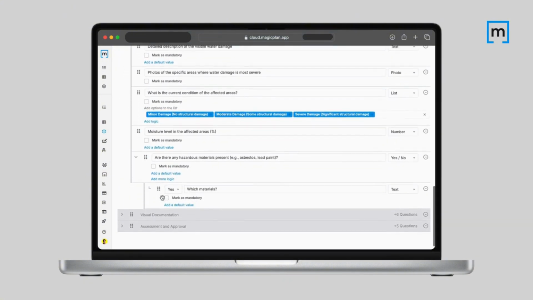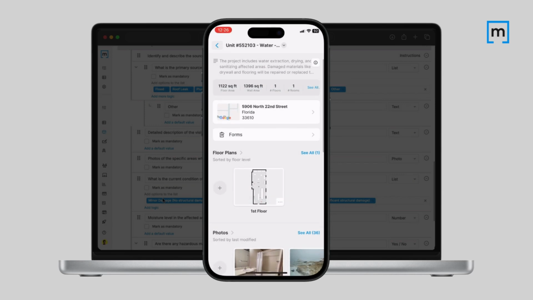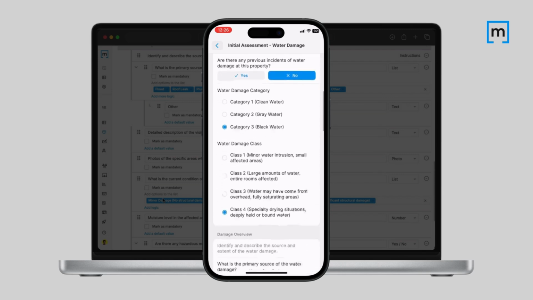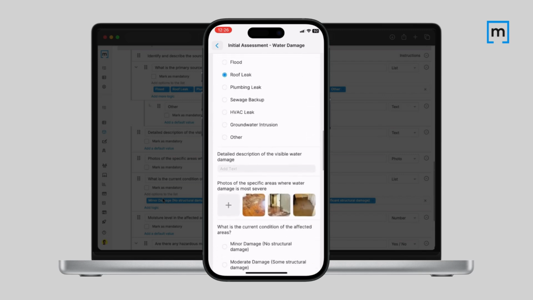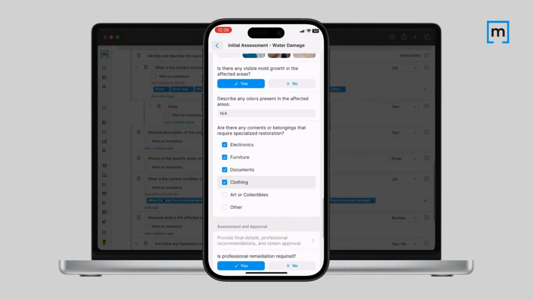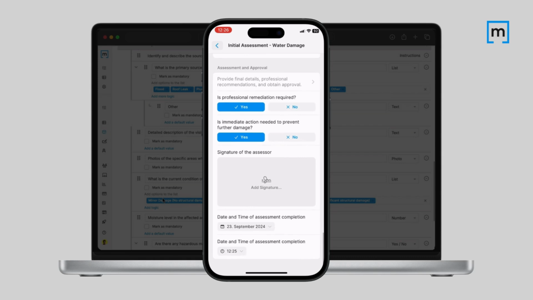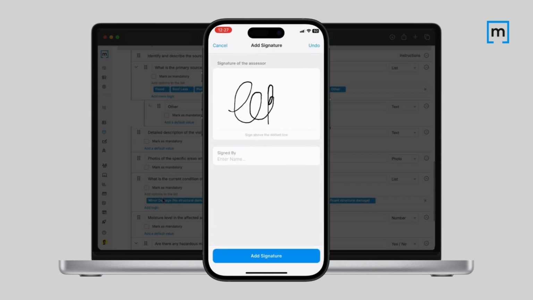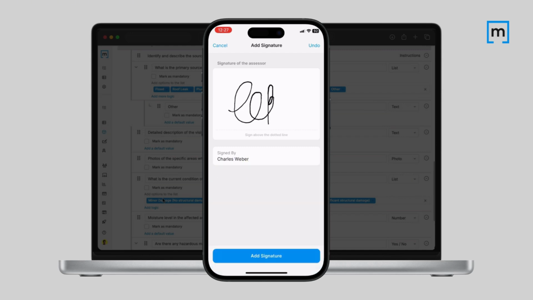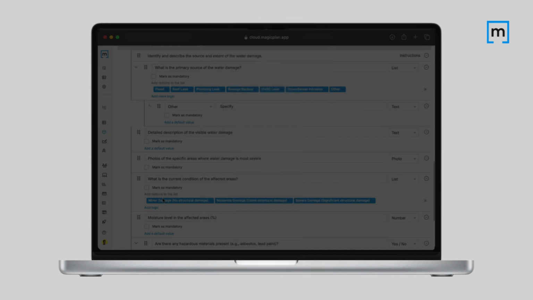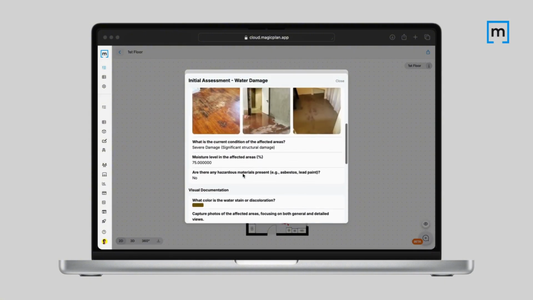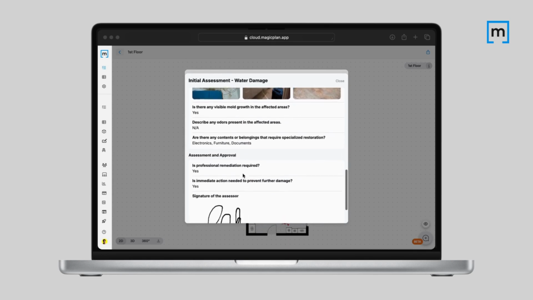When they're out in the field using the app, they can go through and complete the checklist, answering the questions you've set up. This lets you capture standardized data across the board, whether it's photos, text responses, or even signatures, so you can ensure everything is done right and following any standards for compliance. Meanwhile, back in the office, you'll be able to track the progress in real time, seeing exactly what your field teams are inputting on the forms.